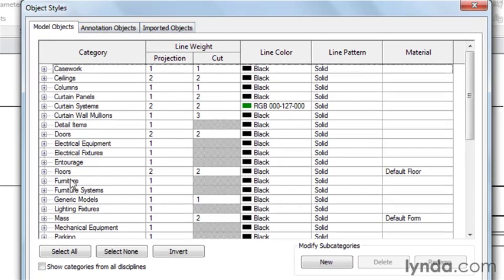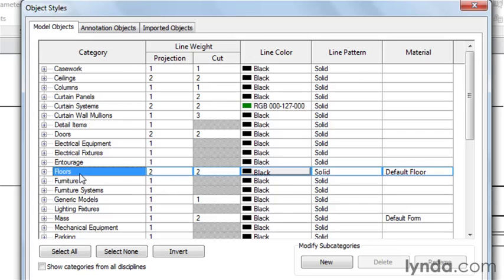Now, these categories are all built into the software. We talked about this way back in the first chapter. Categories are built into the system, and they're controlled by Revit, and you and I can't change them. But what we can change is what line weight or color or line pattern a particular category uses. So we do have that level of control. So for example, if we look at the floors element, we'll see that when we're looking at floors in elevation or in plan, they're going to use a pen weight 2. That's what projection means. So anytime you see it when you're looking at it, anytime you're cutting through it, like a section in this example, it's also using a pen weight 2, and that's why it doesn't look so good. That's why it doesn't have any punch to it.